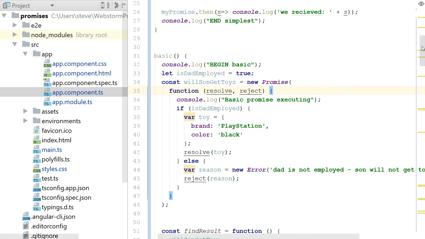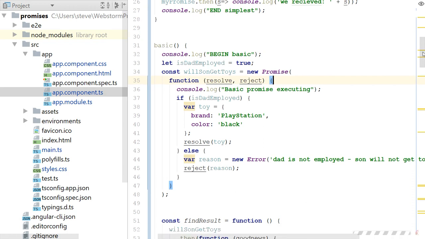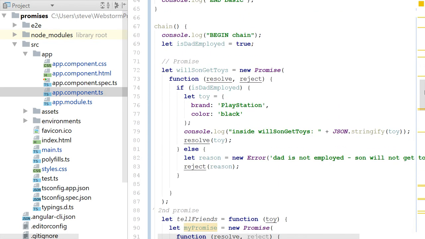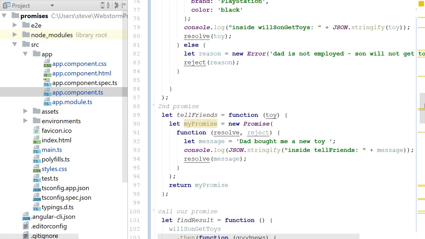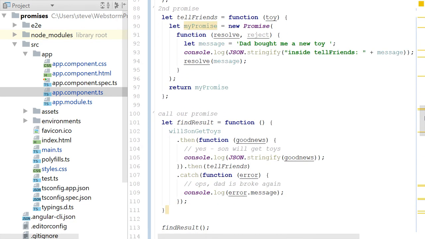Okay, the next example is the same as basic. The only difference is I'm doing this chain. And the chain is, instead of consuming the promise and the callback happening, the callback happens, and then what I do is I invoke another promise.